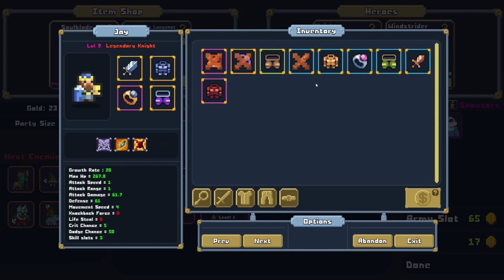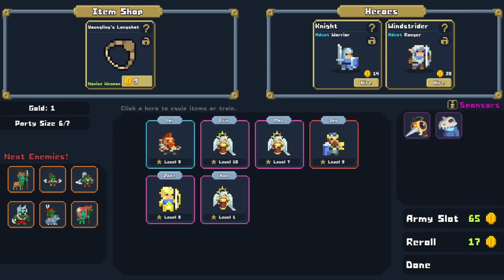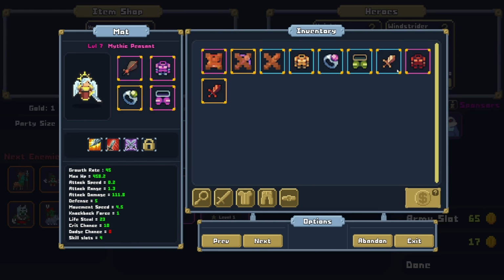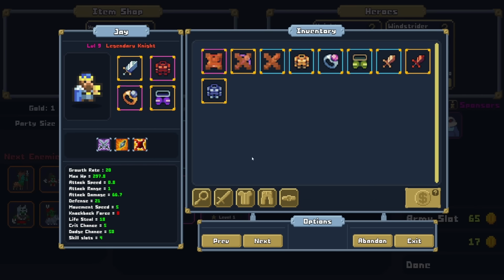I think I can sell to get up to that. What is it, 25? Yep, don't mind if I do. Alright, so Crix, Matt, take it. Boom. So this is lifesteal, skill slots. I think it's a good one for Jay. Yeah, lifesteal, max HP, attack damage up, stun chance up. We'll take that. But this is going to keep going, and I'm loving it.